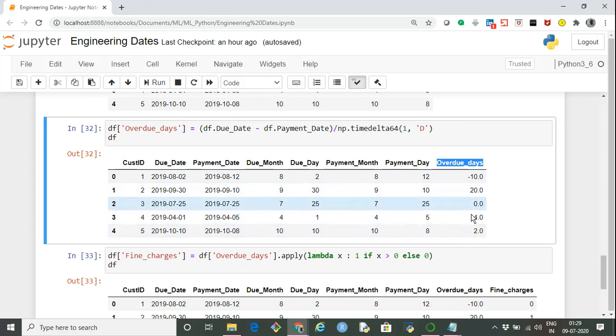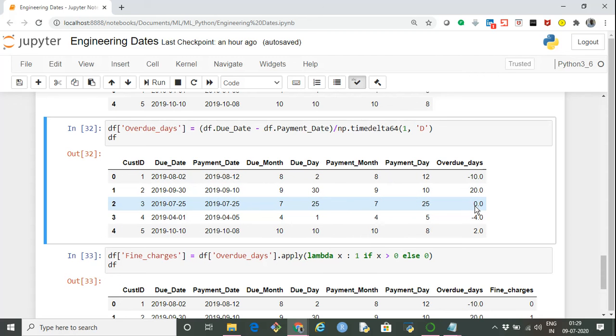From this column, we get some sort of relationship between the due date and the payment date. It means this customer with customer ID 1 paid 10 days after his or her due date, and the second customer paid 20 days before the due date.